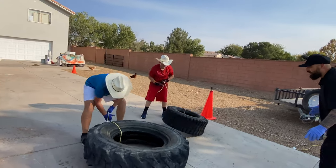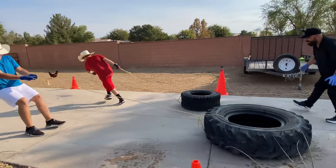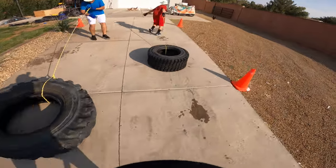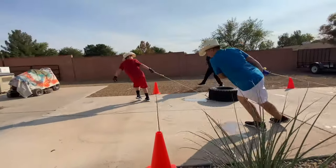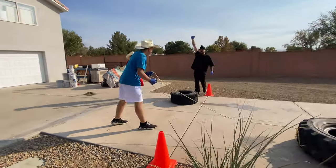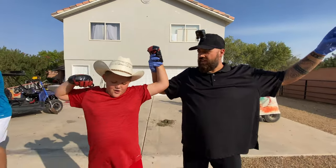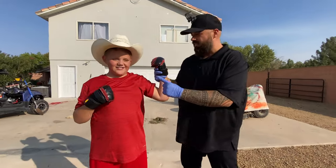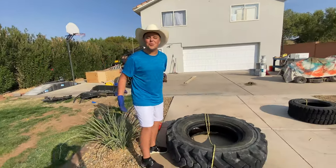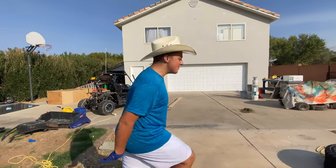Here they go for the tire drag — it's coming down to the finale. Let's see who gets across the line first. Kyle's turned around, he's dragging fast. Kyle is the winner of the tire flip and drag challenge. Good job, Kyle — that's one point for you. That was so easy. What's he talking about? My tire's twice the size of his. If anything, I won the challenge. I want a rematch.